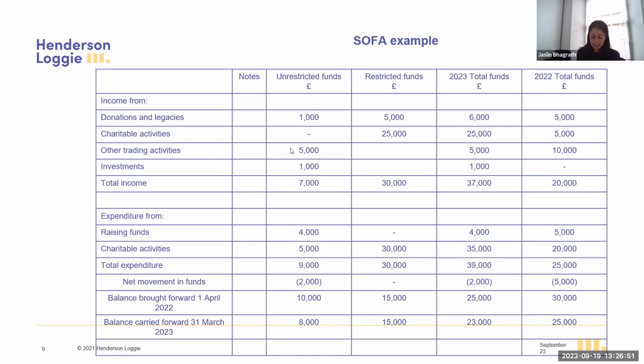Charitable activities, on the other hand, are grants that are contractual grants or performance-related grants. So there's a differential there, and it's making sure that you're putting the grants that you do receive into the correct box. Also under charitable activities, if you are a charity that provides goods and services, is the income that you've earned from those goods and services.